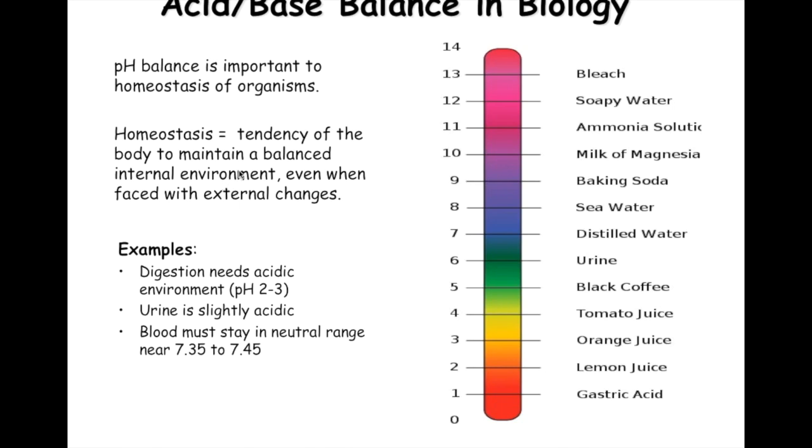Now, if my stomach acid at a pH of 2 ended up getting into my blood at a pH of 7.4, it's going to completely mess up my proteins in my blood, and I'm going to die from that. That's why we want to avoid injury to the stomach, for example, where something like that could happen. And beyond that, our body is constantly working to do things within homeostasis to maintain our stomach pH between a 2 and a 3, and our blood at a 7.4. This is something our body does to maintain a stable environment inside of our body, which is what homeostasis means.